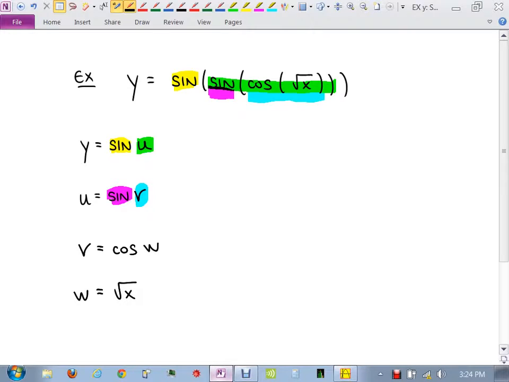Do y'all see how that broke down? Now, what you want is for every single one of your equations to be something you know how to take the derivative of. So that's why in this step right here, I did not write cosine of square root of x, because I don't know the derivative of that, because it's not a product. It's a chain rule. That's why I put w. So now I'm going to set my table up.